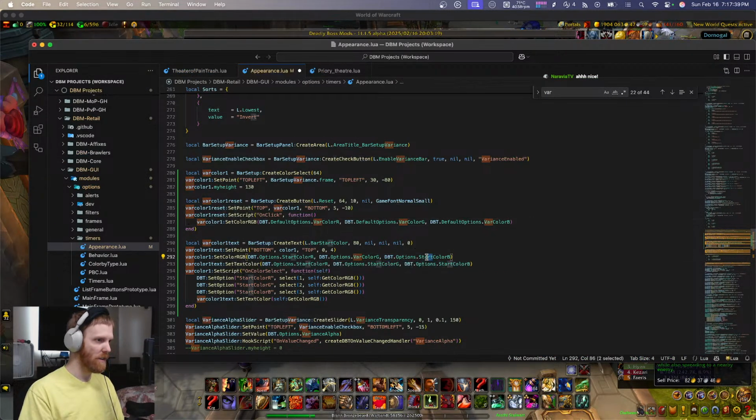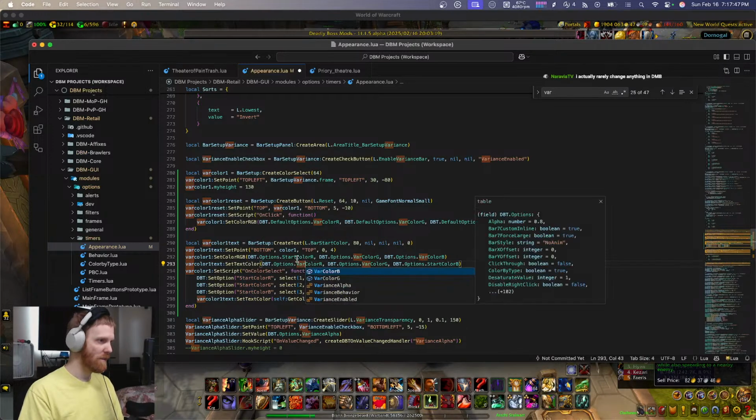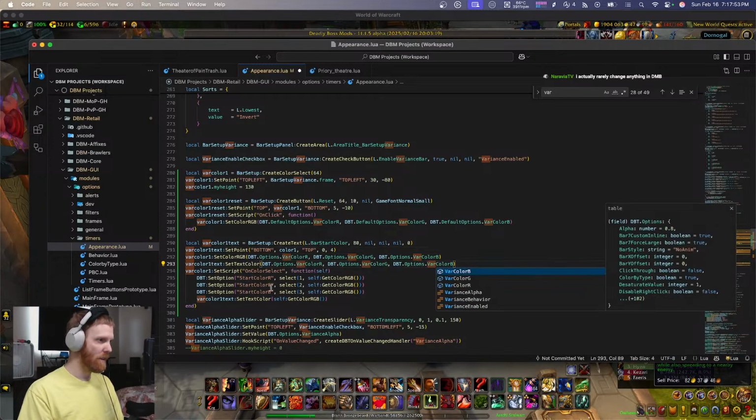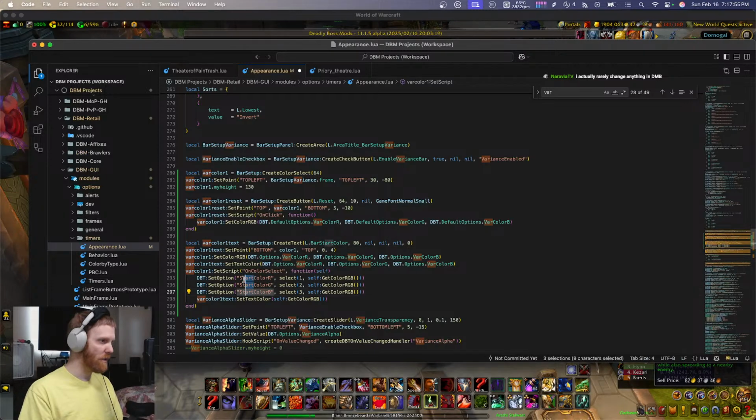Bar color. Make sure all the variables are set correctly. Okay, I should be able to do it easier here because they're above each other.